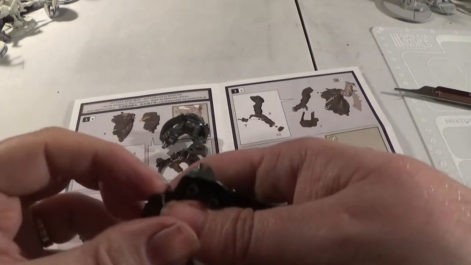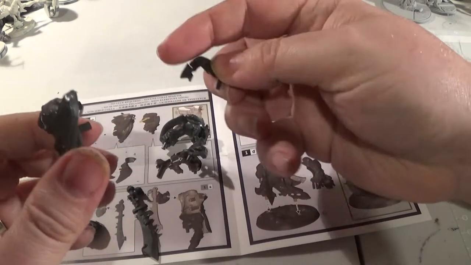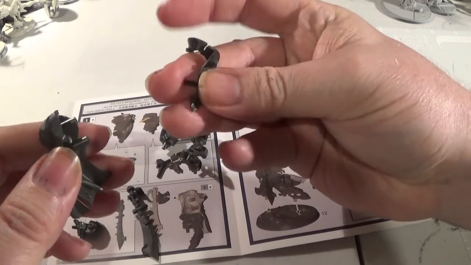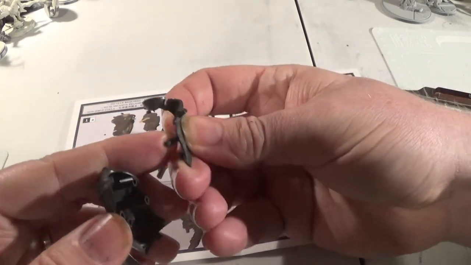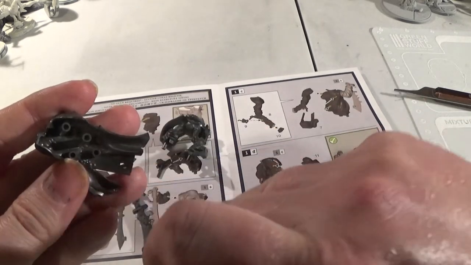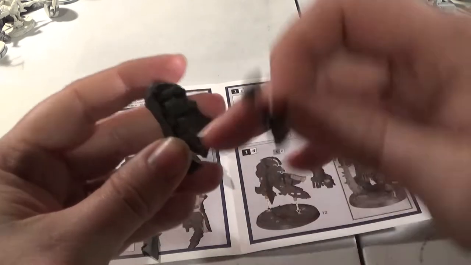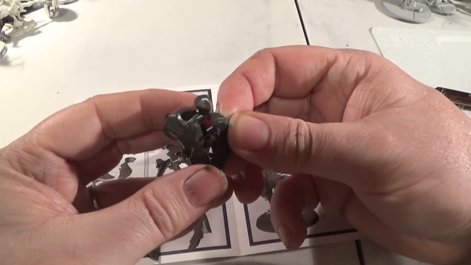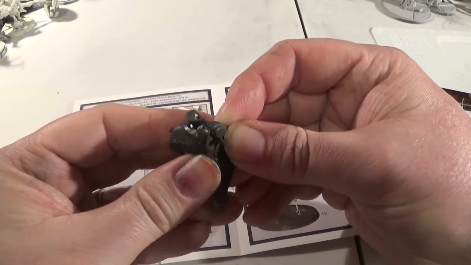Okay, so the first two parts put together are 3 and 4. This is an easy to build model, so technically it needs no glue. We have our peg here, and we have several holes there. It's going in this one nearest to the arm, where this will be. And this is meant to push into here. We'll see how well it goes in or not.